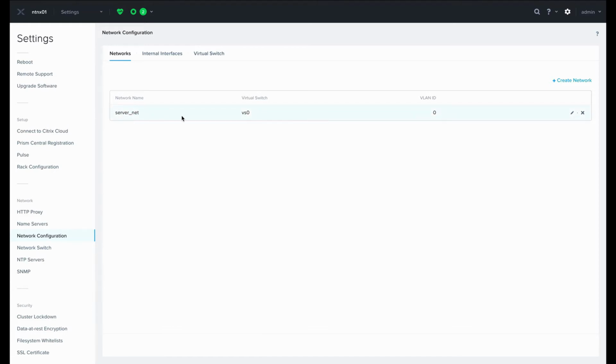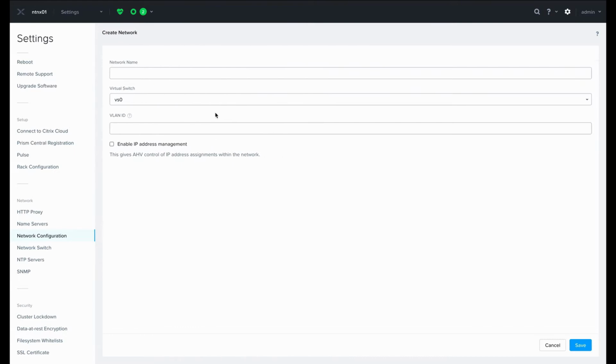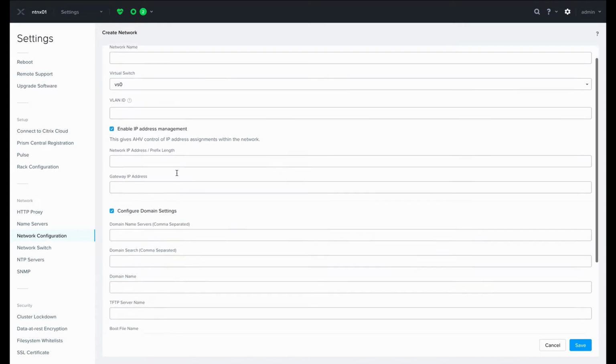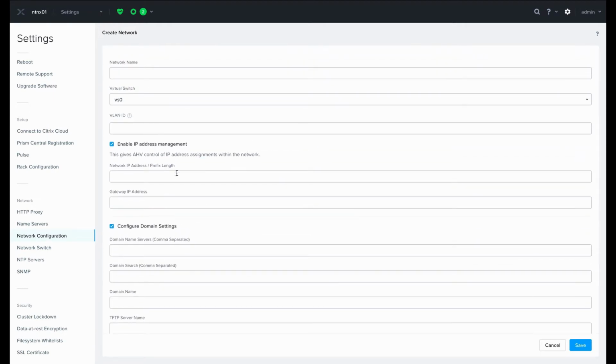I already have this network. Go ahead and go through the process of creating a network, either a new one temporarily or a permanent one for your environment. Obviously, make sure to use the correct VLAN ID that is appropriate for your environment. And then if you don't have DHCP, you can always use Nutanix's IP address management. So fill out the IPAM information here. It'll actually dole out IPs for you. And since you're just doing this for performance testing, shouldn't be a big deal. Just make sure to follow all appropriate procedures and approvals for your environment, please.